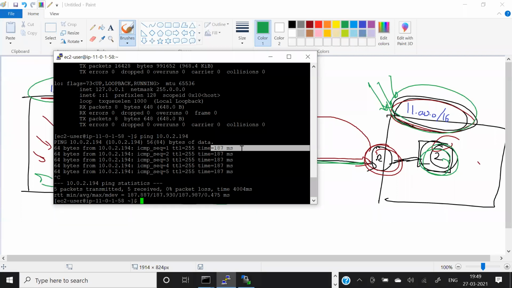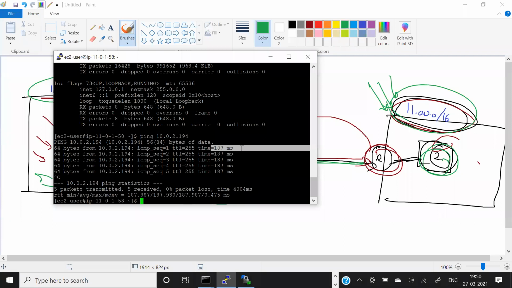The important point here is that both have private IPs, with no public internet connectivity. Even so they can ping, because of VPC peering. So it is secure, reliable, and everything.